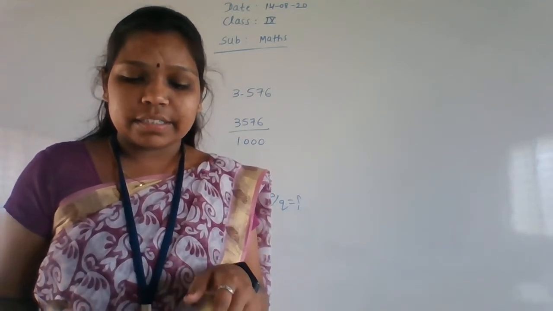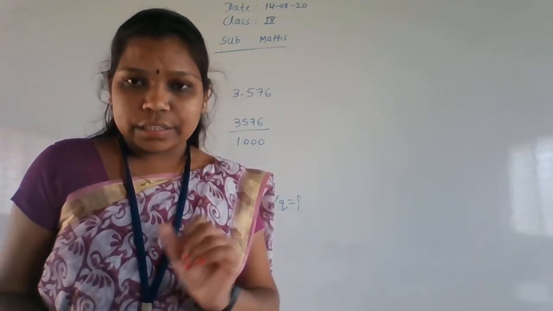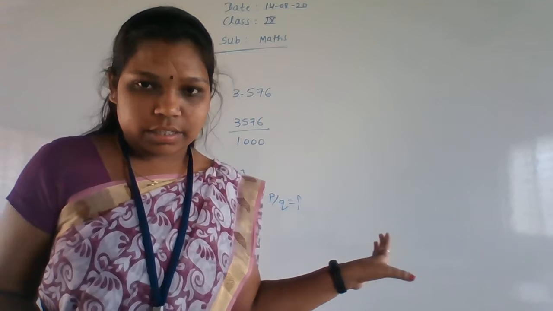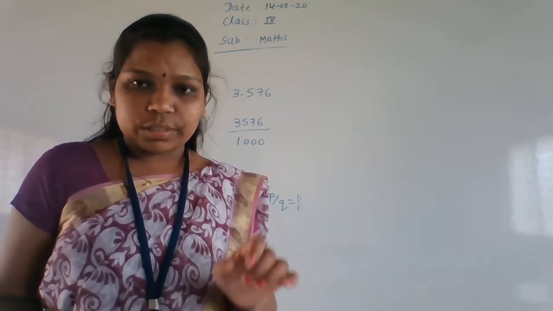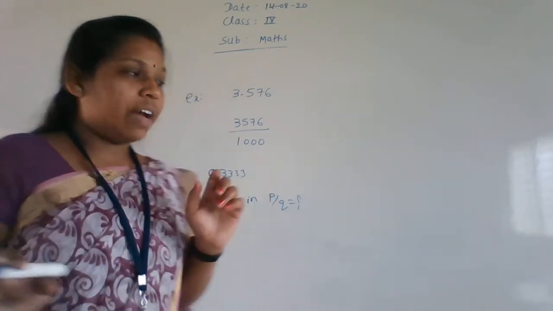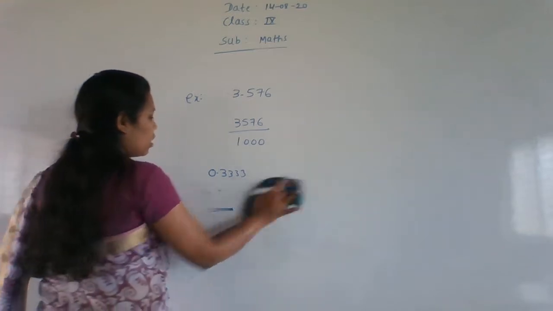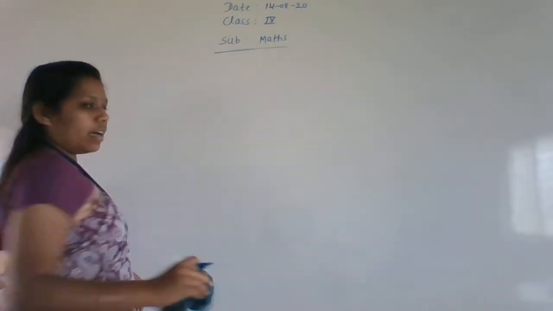Here is where the trick comes in. Look at 10x, which is 10 into the x value they have given here. After multiplication you will get a number, and again with the x value you will get that P by Q. I will tell you now. The question is: convert 0.3 bar.